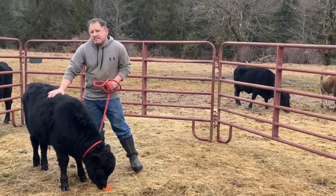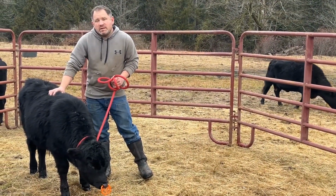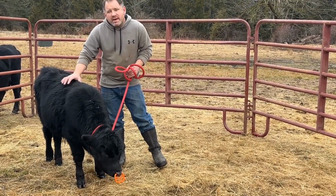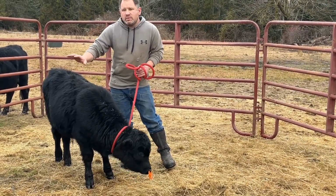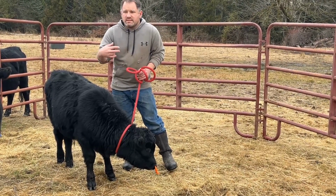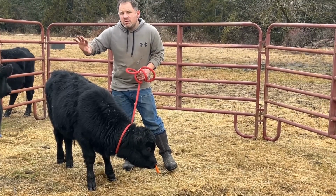I have calves and cows, sometimes different breeds or even cows within the breed, that will have a tendency to come at you as a defensive mechanism. With these guys, I know that if they get afraid, they're gonna just pull away and create tension. And if I have a proper harness on them and can tie them up, they will maintain a tension away from me.